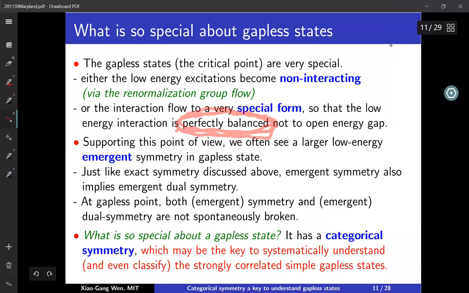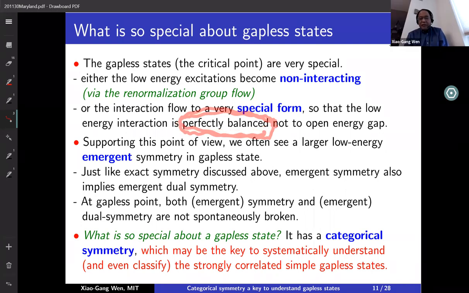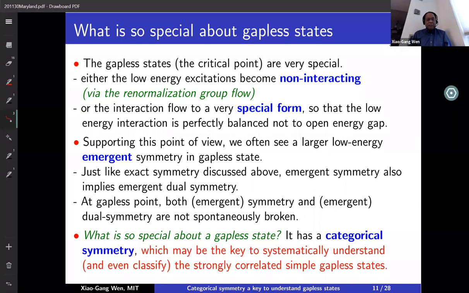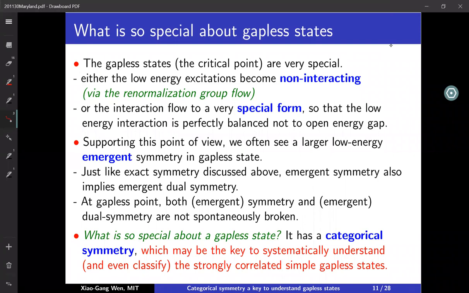Xiao-Gang, can I ask you a question? Yes, please. This is Shankar. Hi, how are you? Hi. This is a very naive question. If I think of a regular Fermi liquid, there is, of course, another possibility that you know very well, Kohn-Luttinger superconductivity, which would have a gap. Where is that in your two items that you have here? One is the non-interacting, that's the basic Fermi liquid. And the other one is something very subtle that you are asserting, but I do not see Kohn-Luttinger. That's definitely a possibility, right?